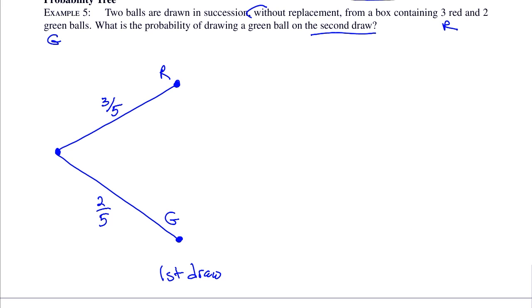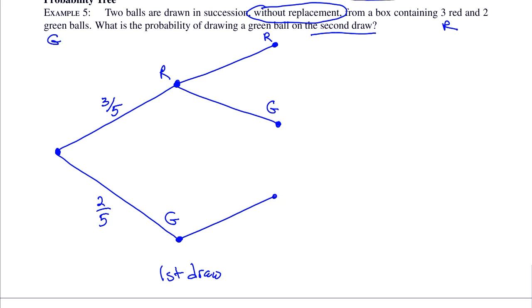It is important to note that this drawing is done without replacement. So once a ball comes out, you no longer consider that colored ball. On the second draw, you still have 2 choices, red or green. And it doesn't matter if you had a red one or a green one to start with. You still have red and green in the box.